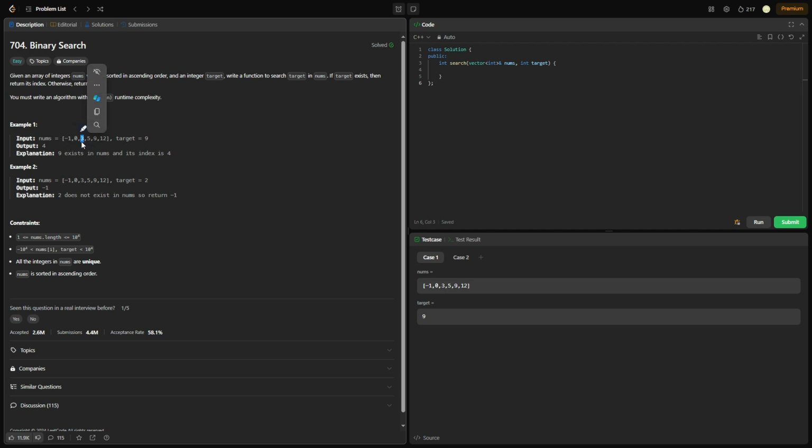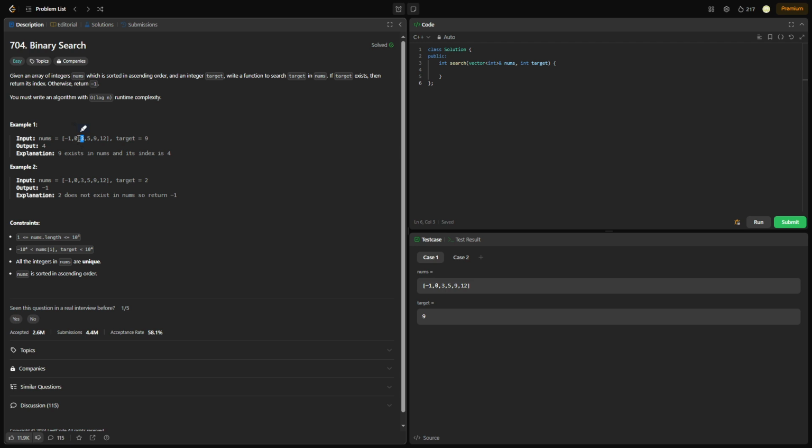We don't actually set the pointer at the 3 because this 3 is not equal to target, so we don't need to set the pointer here or anything, right? This 3 is irrelevant to us, just like anything to the left of this 3 is irrelevant to us. So we set the left pointer 1 to the right. Likewise, let's say our target was some number that's less than 3. Our right pointer wouldn't be set to 3, but it'd be set to 1 to the left of this 3.